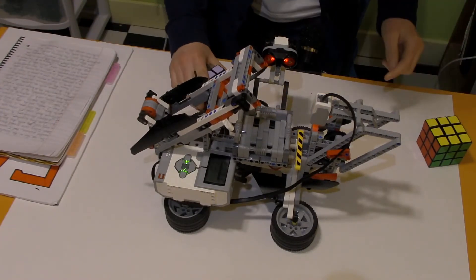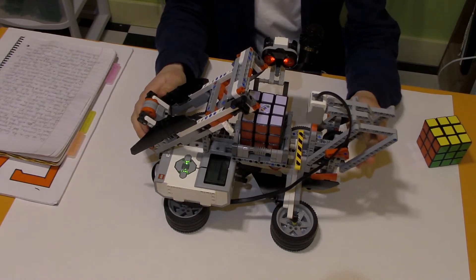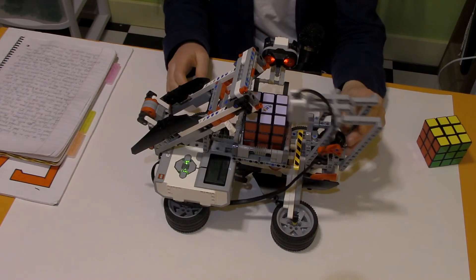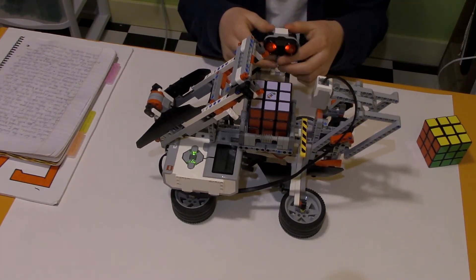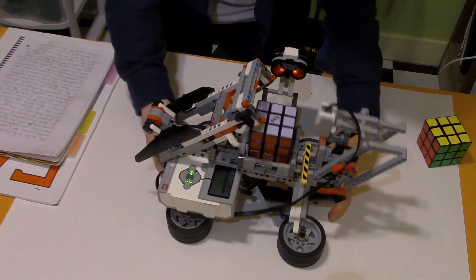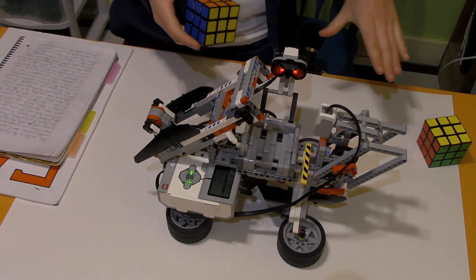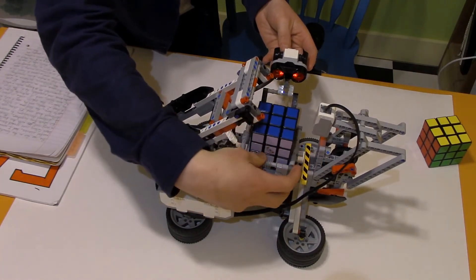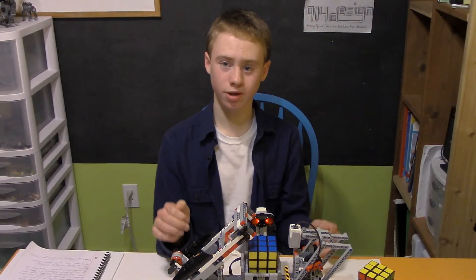Your set should come with two of those. For the third mechanism, we have a color sensor — you probably saw that in the video. It would come out and start scanning all of these sides. And another thing I almost forgot: it has those two little googly eyes there, the little wall-eyed eyes. What those do is, for one, it looks cool. But as soon as you stick the Rubik's Cube in the little holder — I'd call it the turning plate — it senses that. This ultrasonic sensor is what that is.